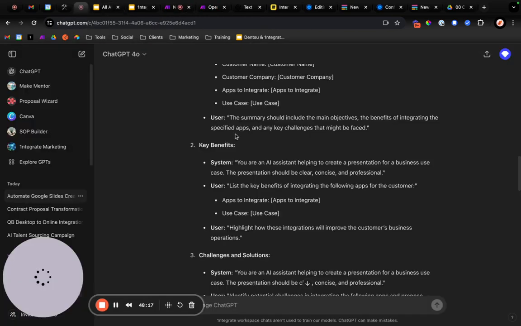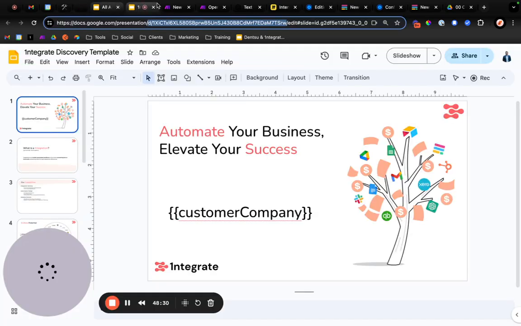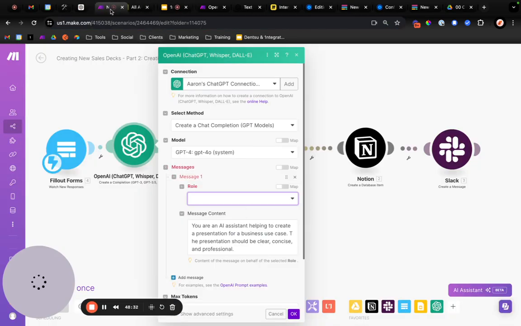So in Make, we're gonna tell it this. We're gonna use the role system, and then as a user. Okay, so we're gonna do 2 users. So let me move this a little closer.